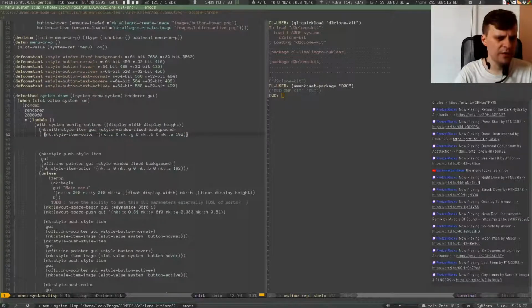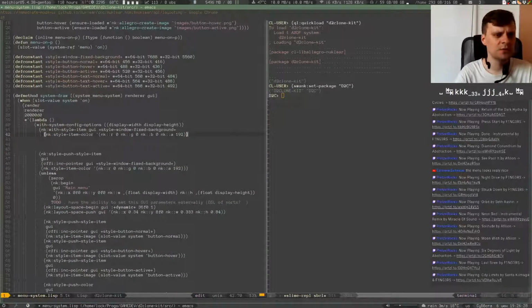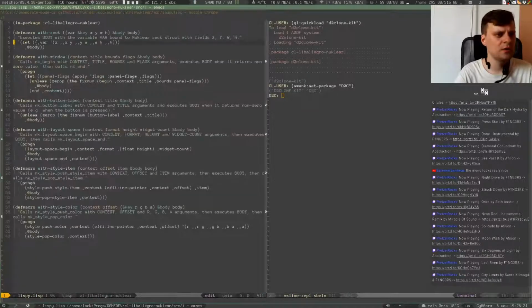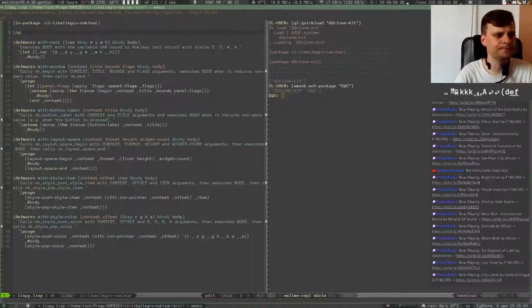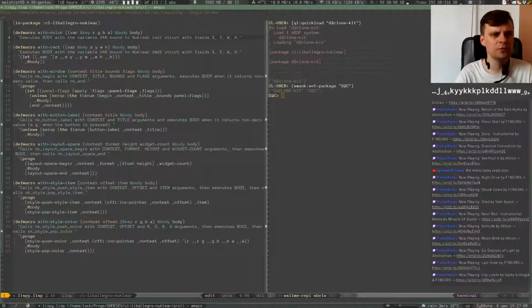Oh, and by the way, I think I should also have some macro for color. So, yeah. Right, with color. Color. So again, variable, keywords. Come on, what's wrong with me today? So RGB and A, and the body. So it also executes this body, but with var bound to a declared color struct.